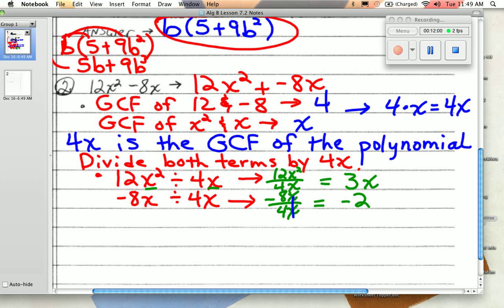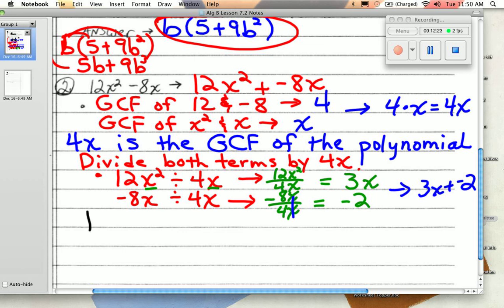Okay, so what are we going to do with these guys? You're going to add them. Add them together. Up here we're multiplying when we're finding the GCF. We're not finding the GCF anymore. We were dividing by the GCF, but we now take what we have as results and add them together. Here's where we add.